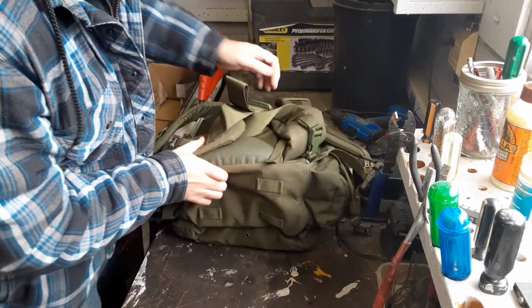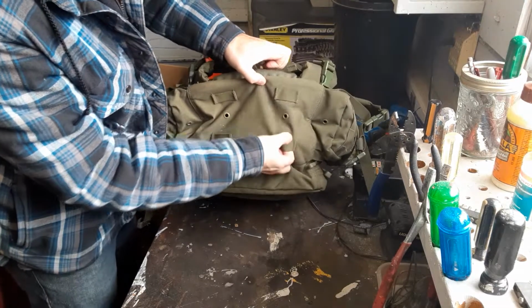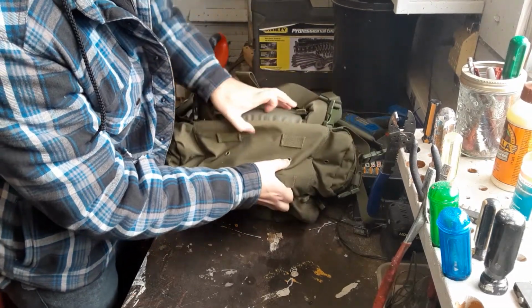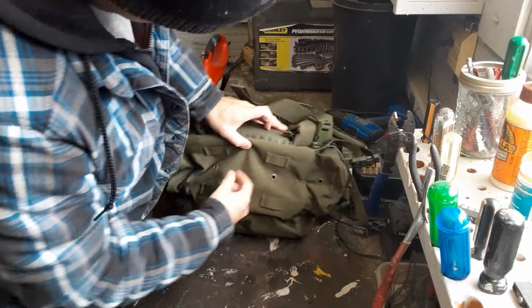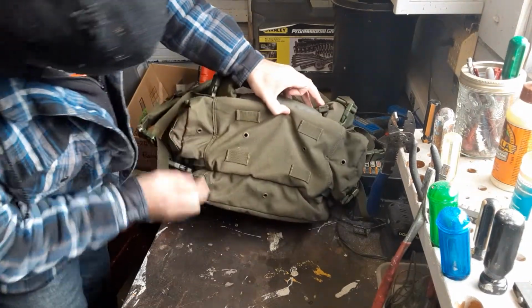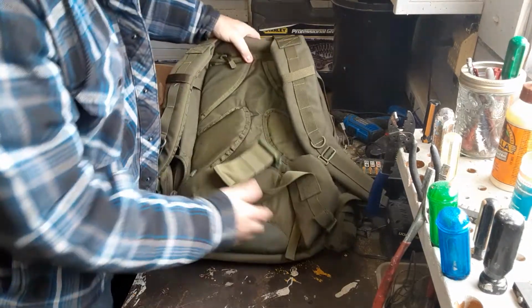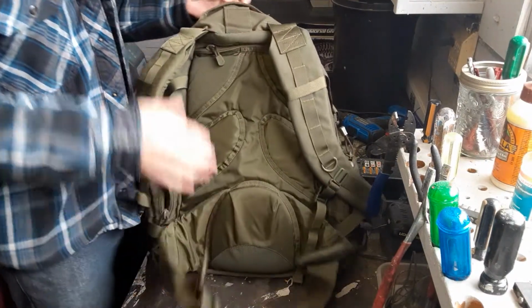Another thing I'll point out is that on the bottom here we've got these grommets, holes for sand and dirt. They're on the side pouches here and here, there's one there, and there's one on this front pouch here. So that's another added feature.